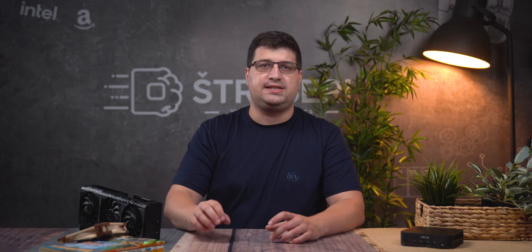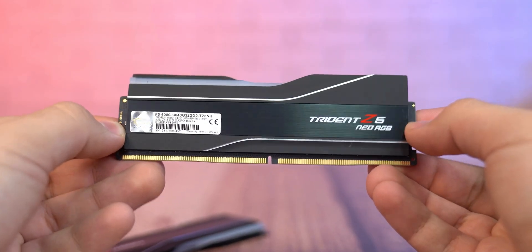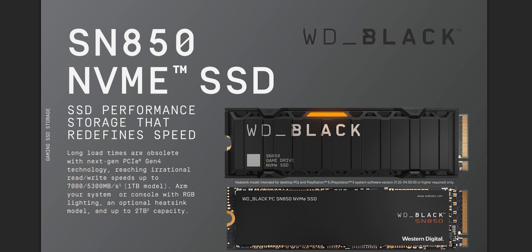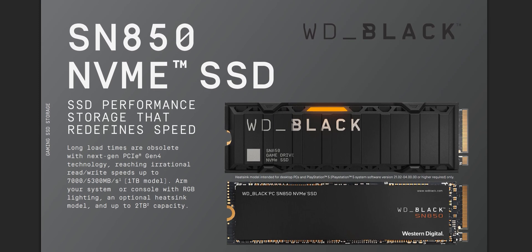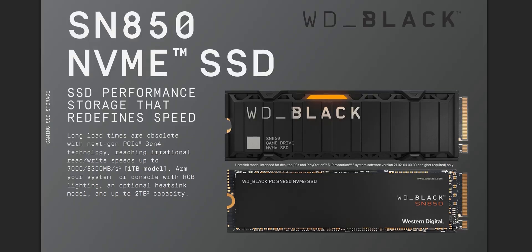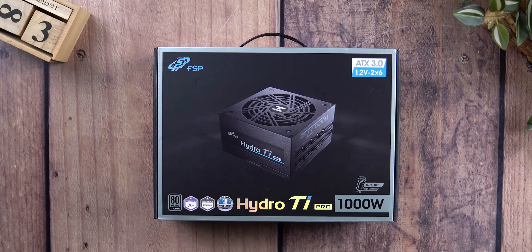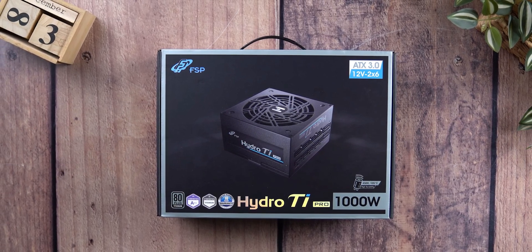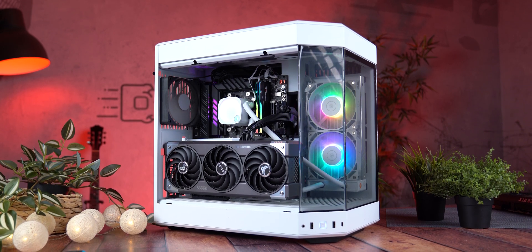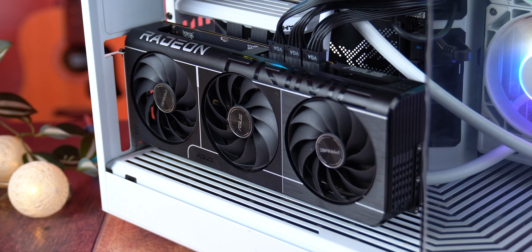For memory, we're running 64GB of DDR5 at 6000MHz — two kits in dual channel, tuned and ready to avoid any bottlenecks. Our SSD is a WD Black SN850X with 2TB of capacity. It's fast, reliable, and handles pressure like a champ. Powering it all is the FSP Hydro Ti Pro 1000W PSU, Titanium certified, meaning top-tier efficiency and near-silent operation. The entire system is housed in an Hi-Fi Y60 case, cooled by an AQVB Nucleus 240 liquid cooler. Temps are under control and performance is fully unleashed — the ideal test bench to show what these two GPUs can really do.